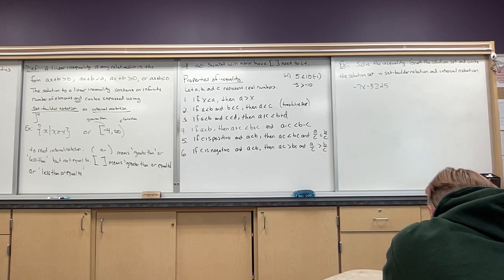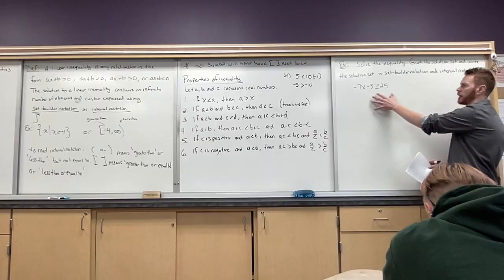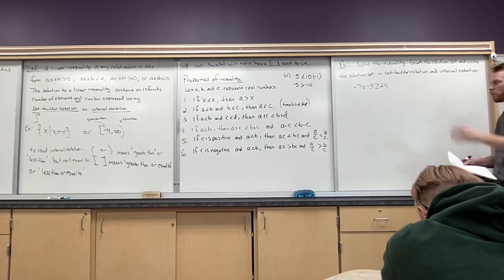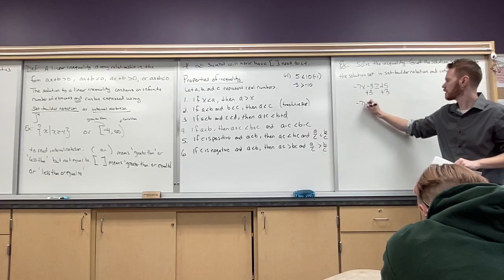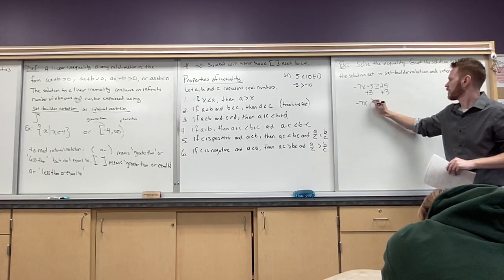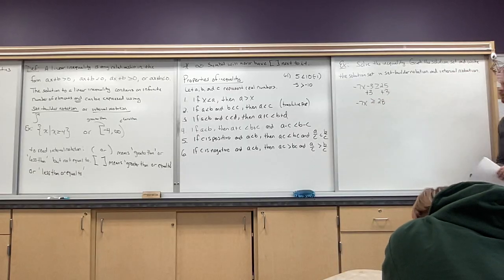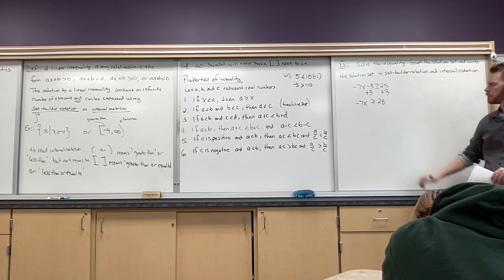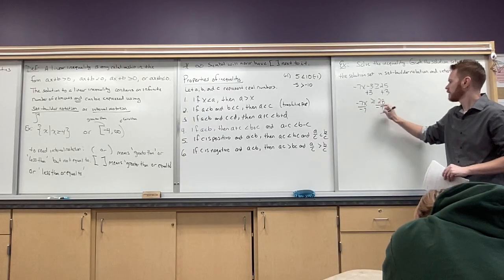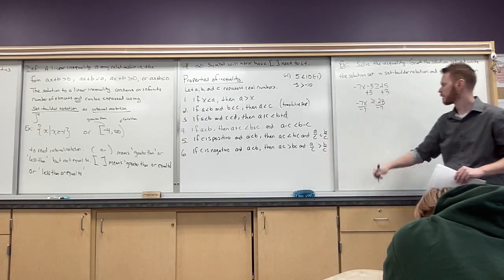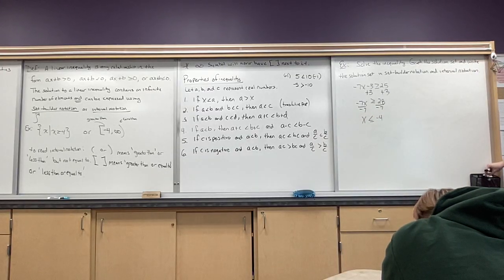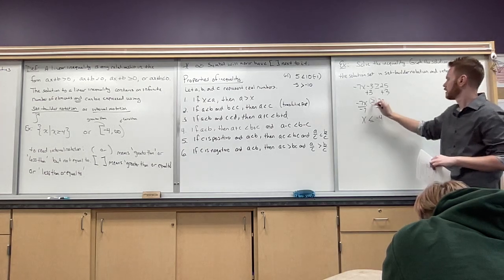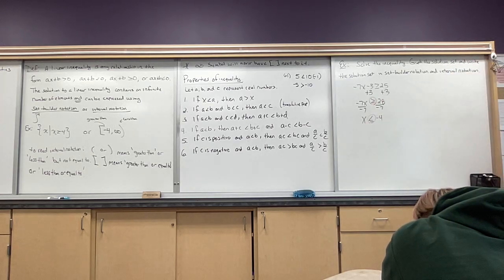So with inequalities, you were told, like in the past, still solve it like a normal equation. Just pretend that was an equal sign. And if it was, what would you do? Well, I'd isolate the variable. So I'd add 3 to the other side. -7x greater than or equal to 28. And then afterwards we divide. Because I'm dividing by that negative, I have to change the sign. That's what this property is saying. So x is less than or equal to -4. And if you want to, I'll highlight it, just to note that that was an important step. It's easy to not do that when you're working with a bunch of these.